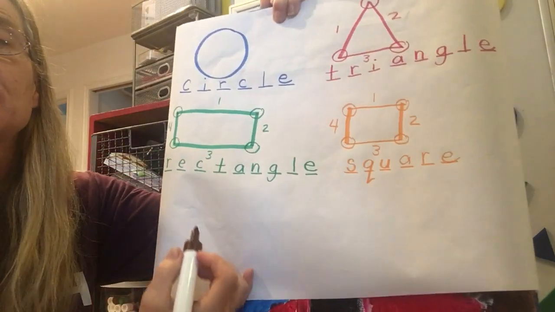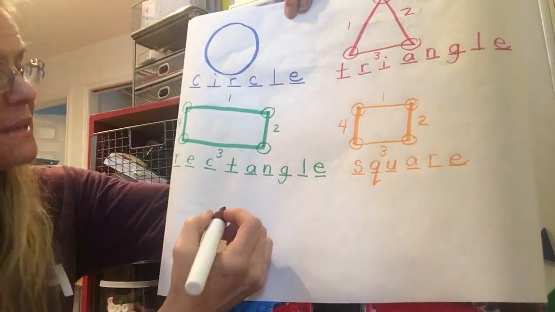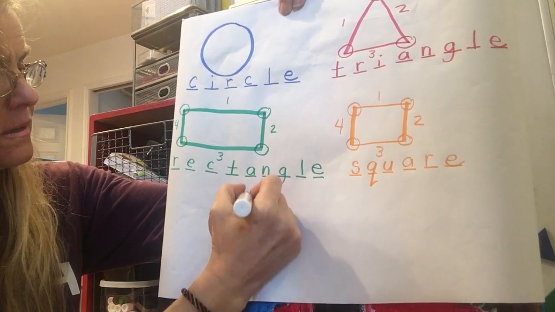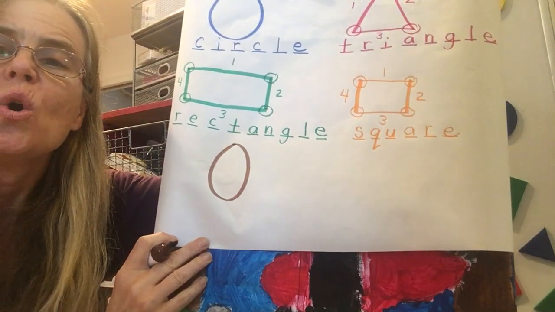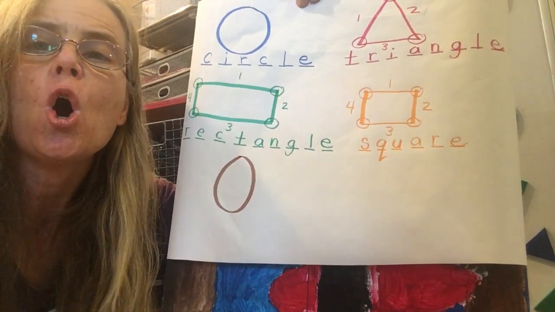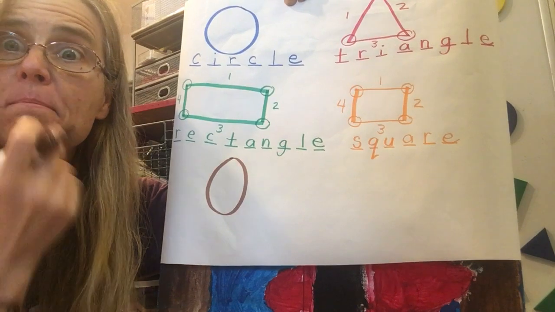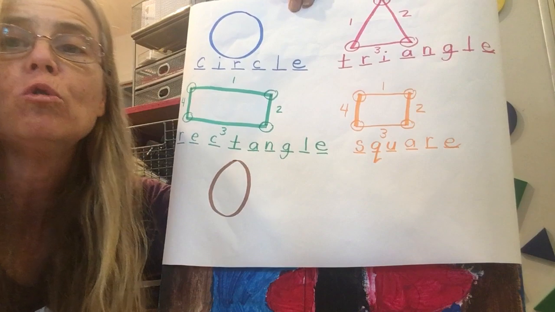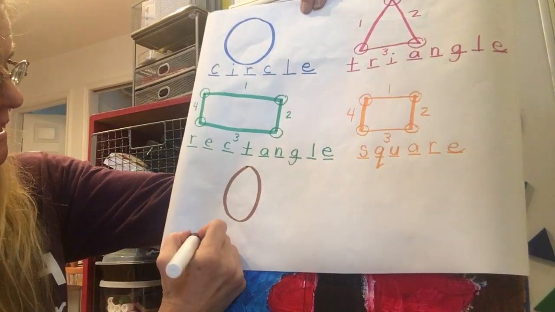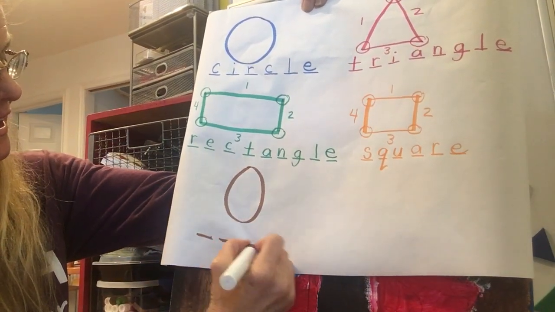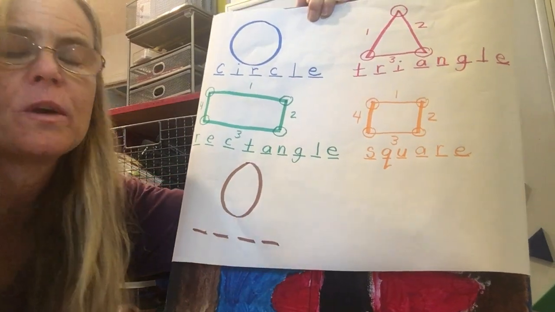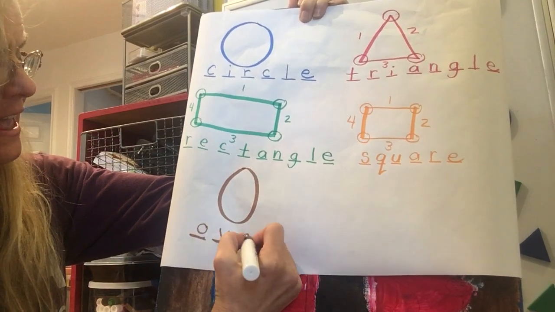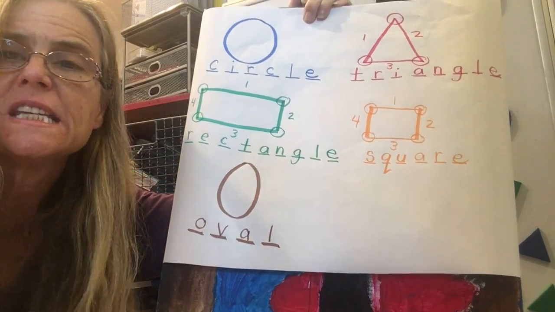This is similar to a circle, but it's a little bit different. It's the egg shape. We call that an oval. Look at my mouth. Oval. You actually make the name, and when you're saying the name, you make the shape. Oval. Like you're going to eat it. O-V-A-L. I think it's the easiest one to write. O says its name right there at the beginning. V-A-L. And there's no nosy E in it.